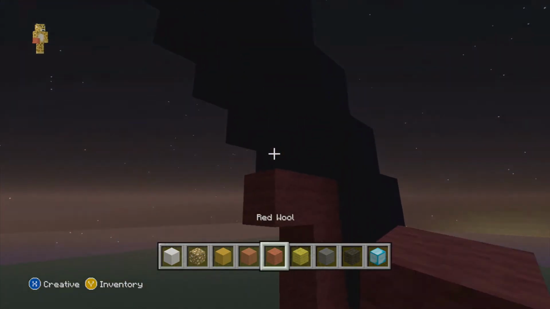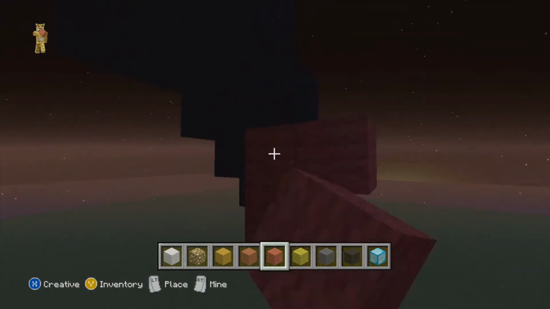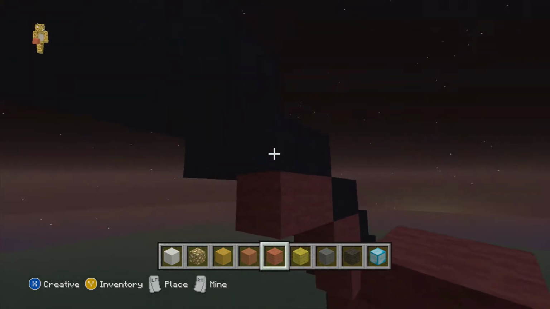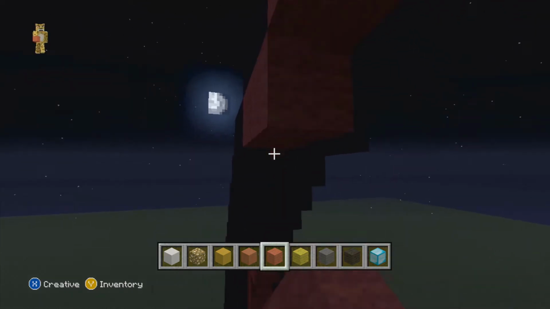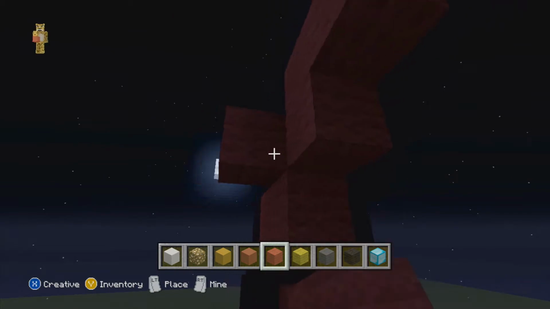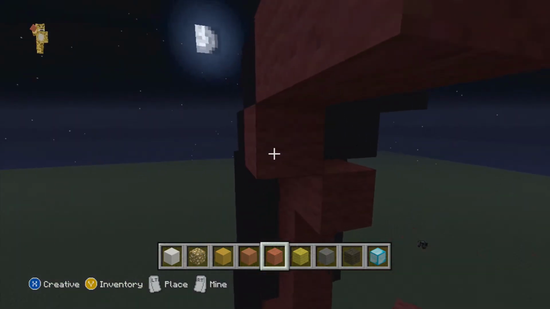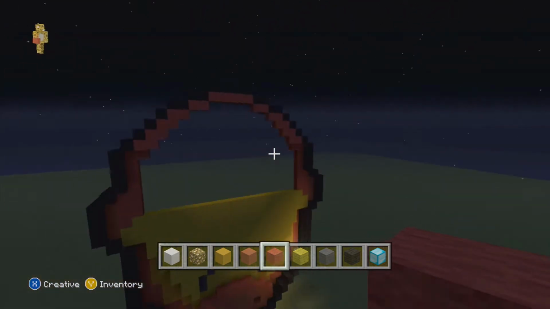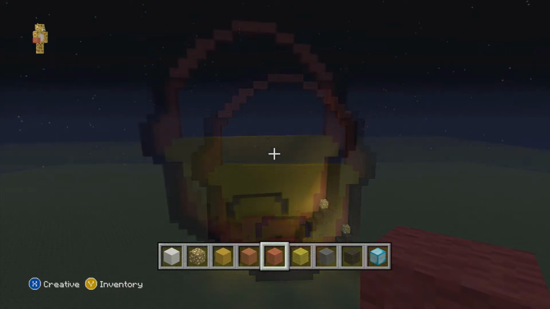Okay, so what we're going to do now is come out like this. We're just going to carry on going in this direction, like this. It has to be on this outer section though. It has to be on the final block, the third block from the black wool. Hopefully that's right, and I'll check that.